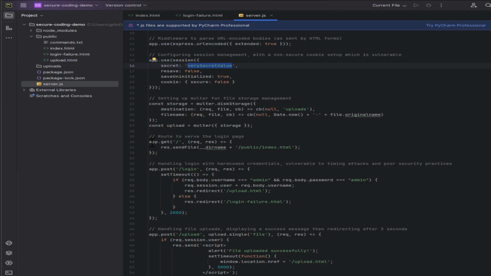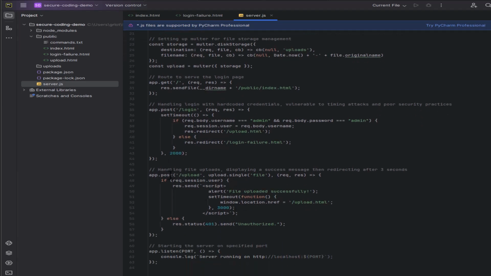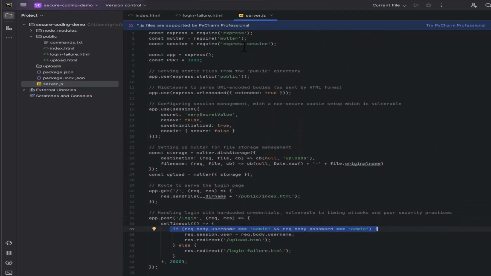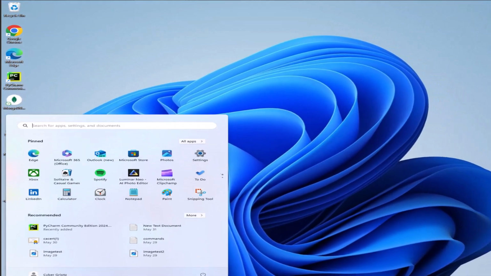And once we navigate to our home page, we get our index.html page served up to us. The login page handles all our login functionality. And then we have our post method, which essentially posts the file that we want to upload into our uploads directory, which is essentially an image. As you can see, we have our credentials in there. For login, it's admin and admin, which we'll be using to log into our application. So this is all set up. The code looks fine. I'm going to close this out and open up the command prompt.